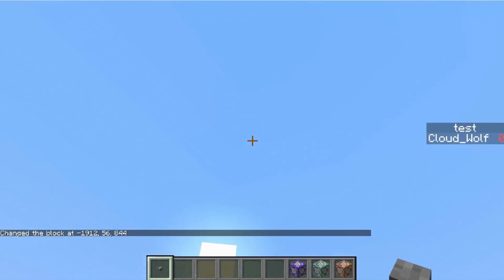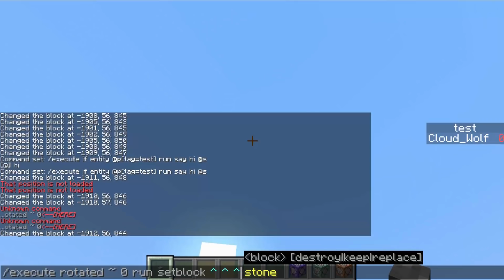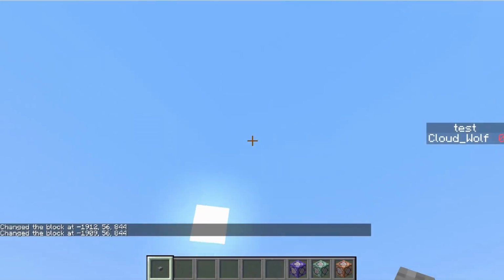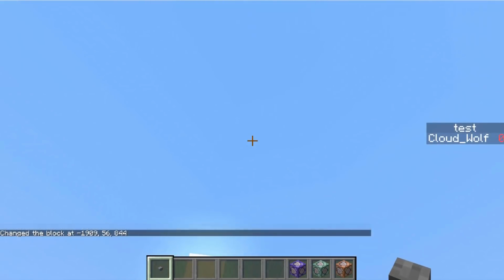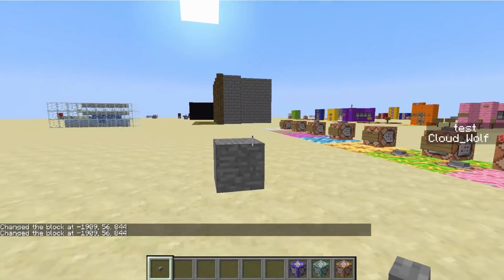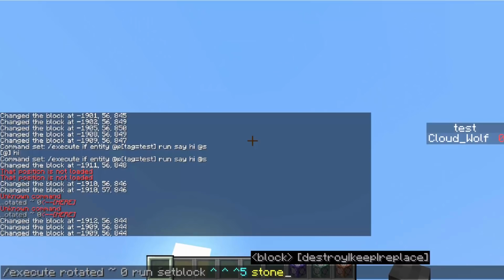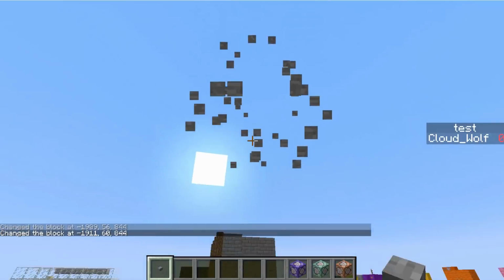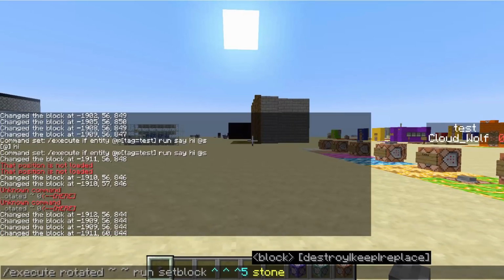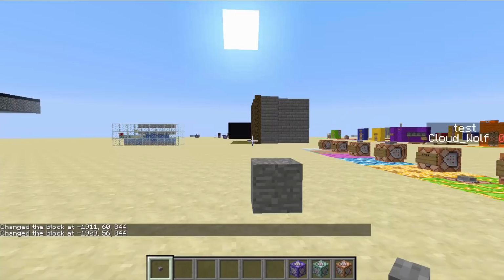So now, even if I look in the sky, let me change this to 5 so it's obvious. It just puts it 5 in front of me, but not in the sky, right? So it puts it 5 in front of me, but not in the direction in the sky that I'm looking, only in the direction on the floor that I'm looking. If I maintained both of them, it would just normally do what it does, which puts it in the direction I'm facing. But since I deleted the y component, it only puts it that way.